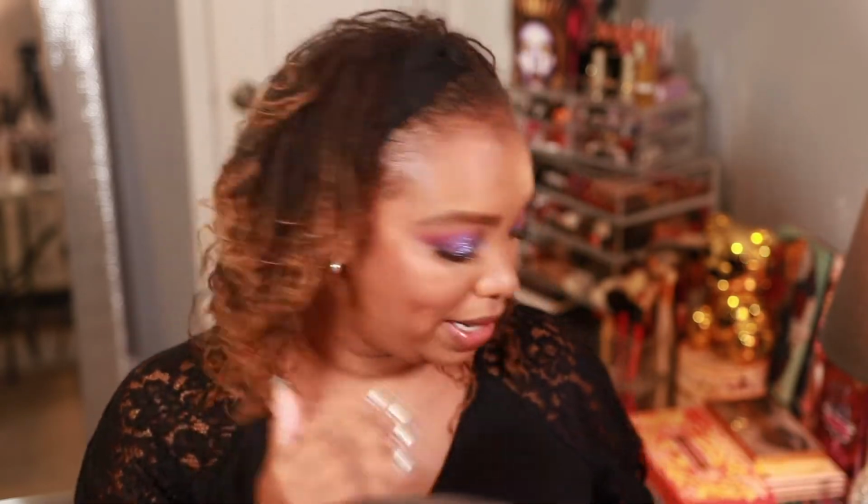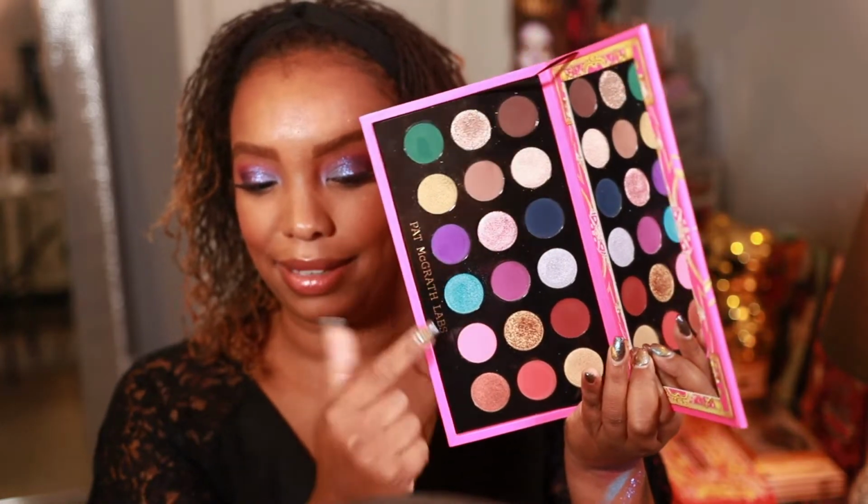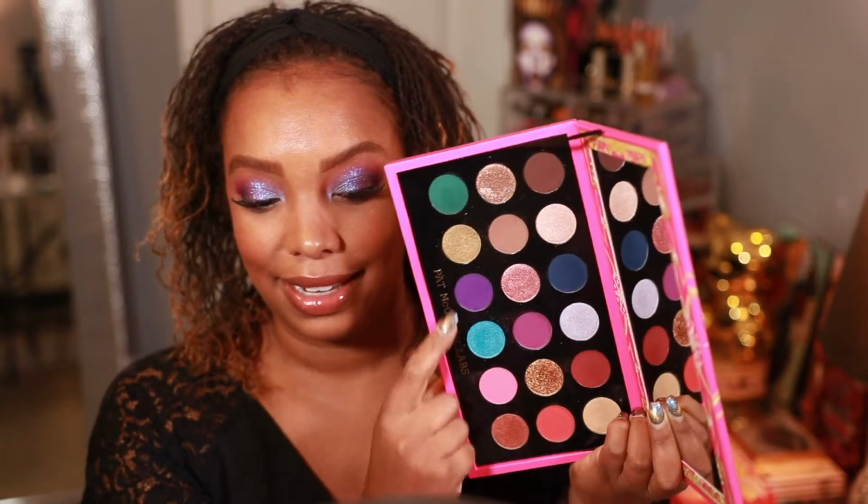Oh my gosh, the Blitz shade just really amped up the look. The look was gorgeous without it, so I decided to use Shockwave, and I feel like it gave a nice gradient. We also have this pretty pink shade in here, and I like how it blends out with the purples, but my goodness, these two were amazing together. I mean, this is a bomb look. So you already know how I feel about it.